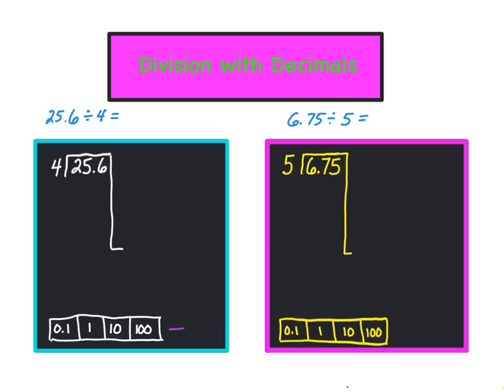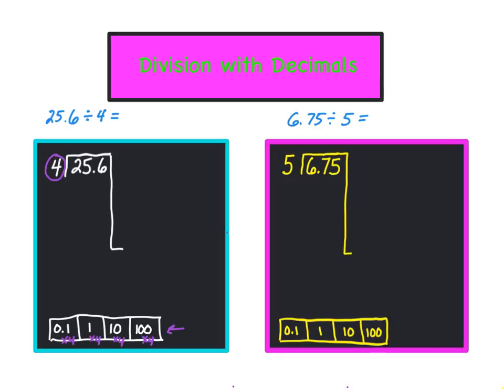Now this right here, you might have seen this before. This is a box typically set up for what we call a magnitude estimate. Okay, and I'll show you how this works. You take your divisor, which is a 4, and you multiply it by each of these numbers. So you do this times 4, and a 1 times 4, and a 10 times 4, and 100 times 4. And then you write your answers up above.